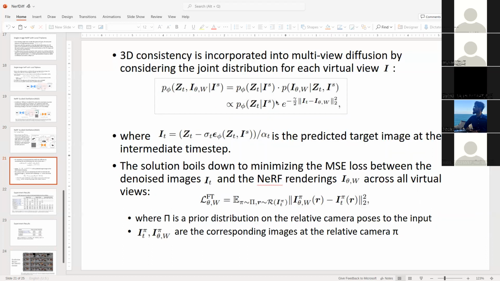So that's how they plan to incorporate 3D consistency.